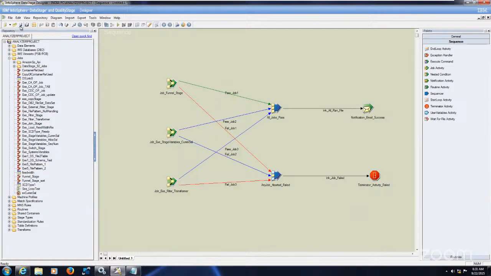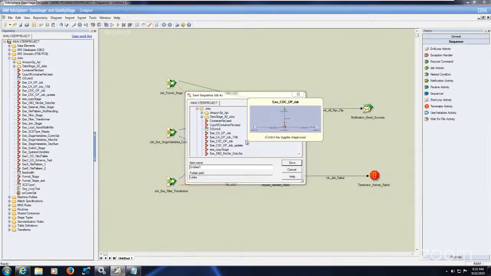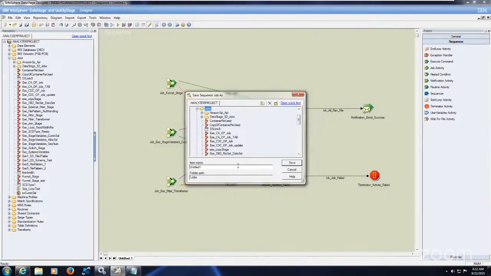Okay, so now let's save this job. Here you have to mention a name. So job sequence parallel.